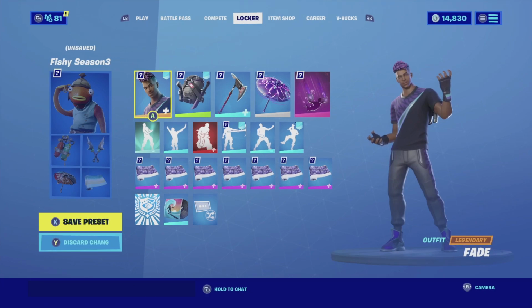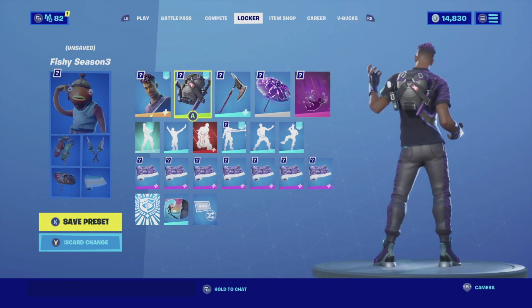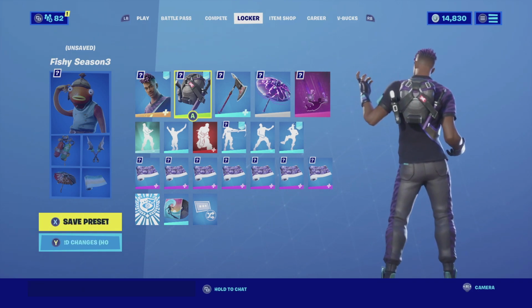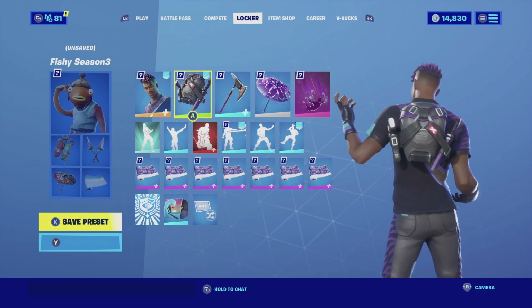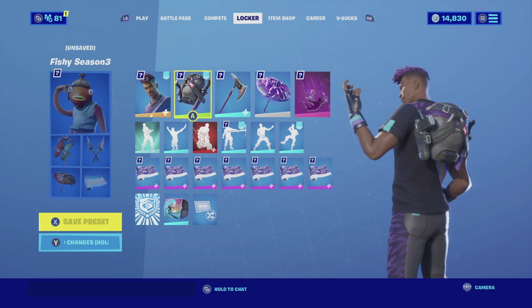For the second combination with Fade, I am pairing it up with the Contender Backling. This backling is actually one of the best backlings you could obtain in this game. If you actually do like this combination with the backling, you should save up 200 V-Bucks that you do obtain during the battle pass just to get this backling.